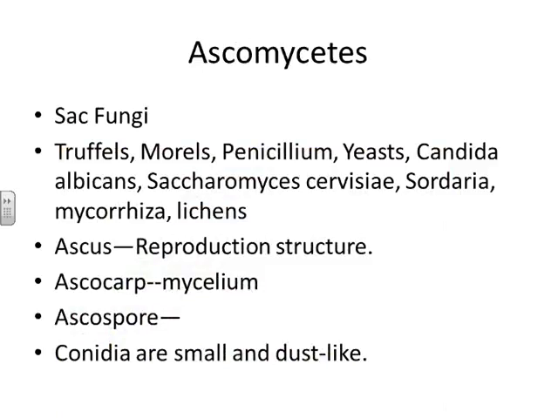And let's see, the last couple of things I'll mention here. Remember that word ascus means sac. Sac fungi. The ascus is the reproductive structure. The ascocarp is their mycelium or their body. And their spores, their sexually produced spores at least, are called ascospores because they're made in a sac. These also make a lot of asexual spores. And conidia is the word we're going to use to refer to their asexual spores.